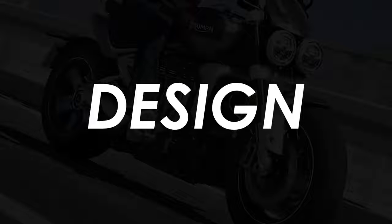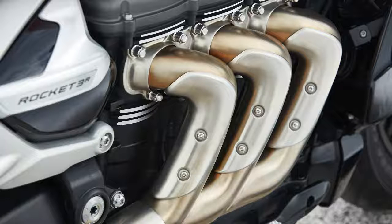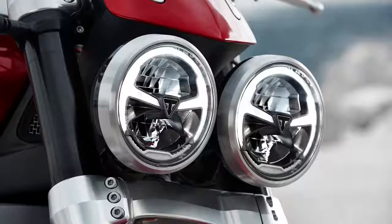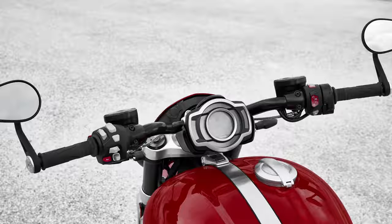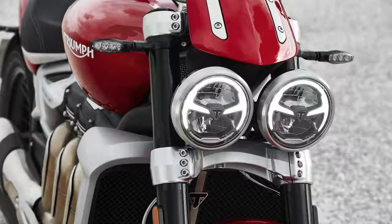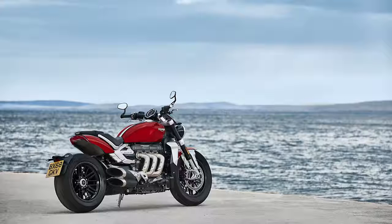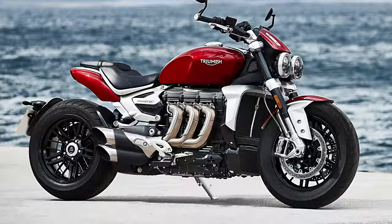There's plenty of brushed aluminium on display which gives it a real quality premium look, reminding me of some of the touches on the 1200 Scrambler and the Speed Twin. The single-sided swingarm and cast wheels look awesome, and there are some nice other touches like the twin LED headlights, Monza-style fuel cap and a pillion seat infill to give a single seat look. In many ways I prefer how this model looks to the TFC, especially in the red paint job.